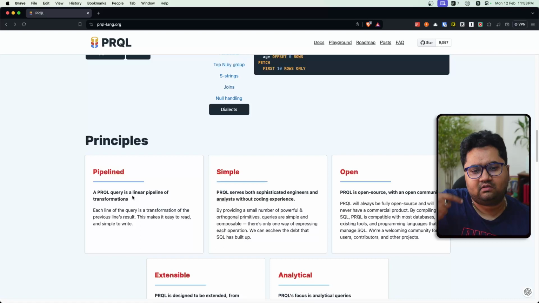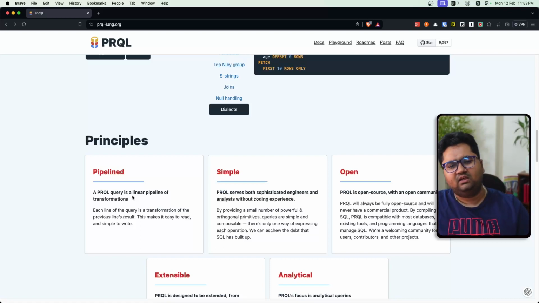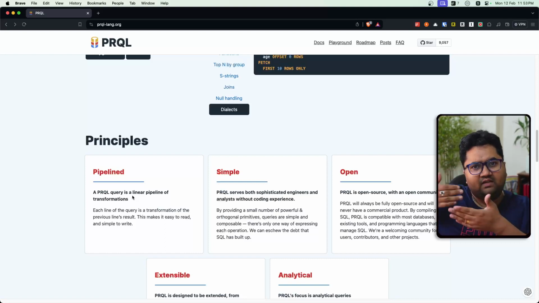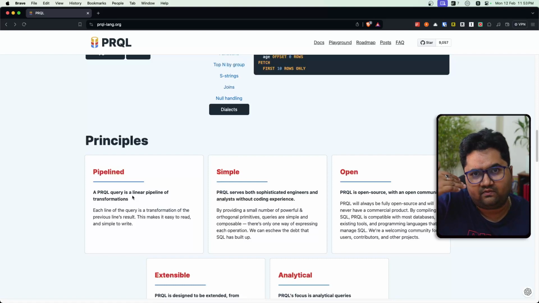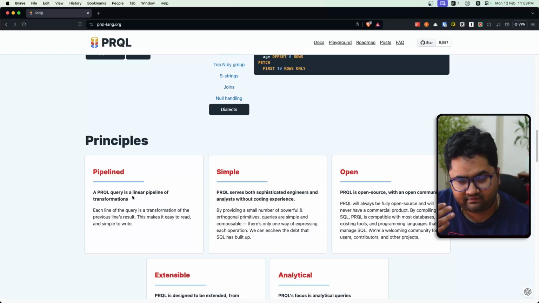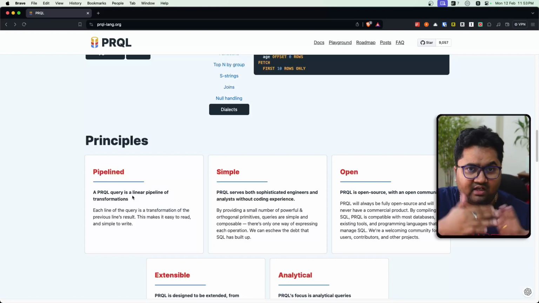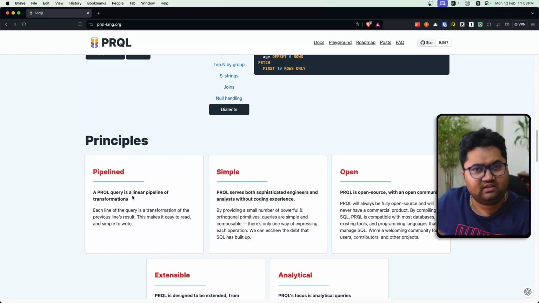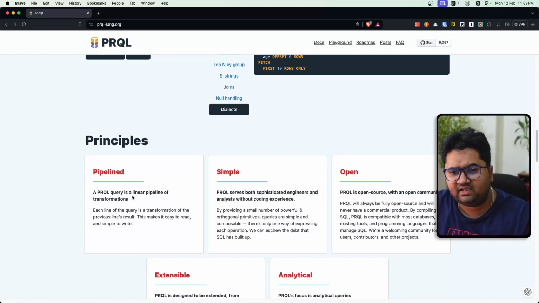It's heavily pipeline. It's a linear pipeline of transformations, and I'll show what this really means. It's very, very simple. Essentially, each line is just carrying forward from the previous result. So you kind of know what is happening in your query and you're building it up, which I love coming from a SQL perspective. It's really hard in SQL to understand how the explain plan, which is the execution, is going to happen. This makes it really, really easy. So that logic building up exercise is very good.